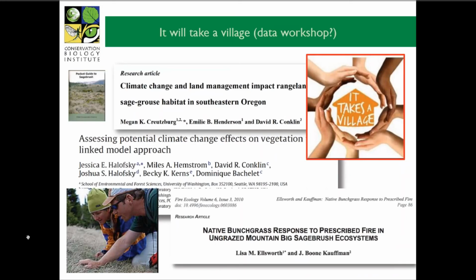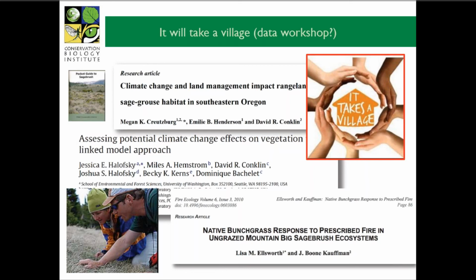Next slide, please. So to actually create this tool, it will take a village, and we have no doubt about that. And we had thought about maybe asking Todd to put a data workshop in his next LCC meeting, conference, gathering of some type, so we could show, let's say, 20 people what we're trying to do and ask them if they have data that they would like us to use to make our tool a little bit better, more realistic, more useful to people in the field. We are also contacting PRBO because they're interested in sagebrush and birds, so we're interested in showing habitat quality. If we do 3D, we can actually start looking in that direction.